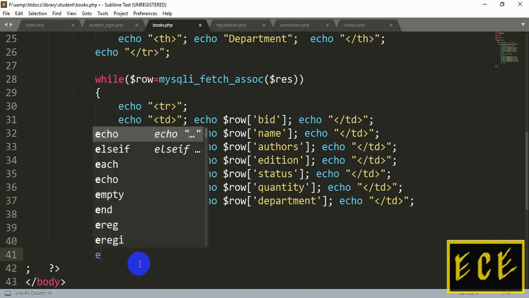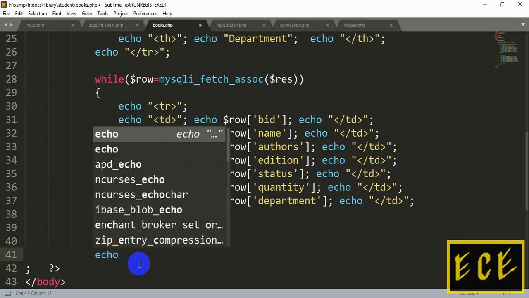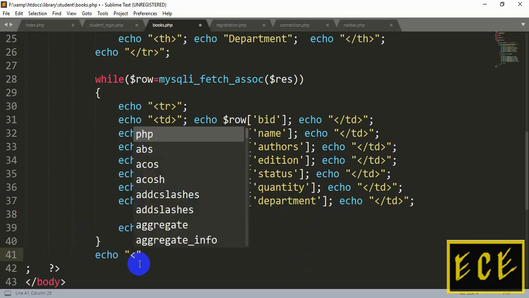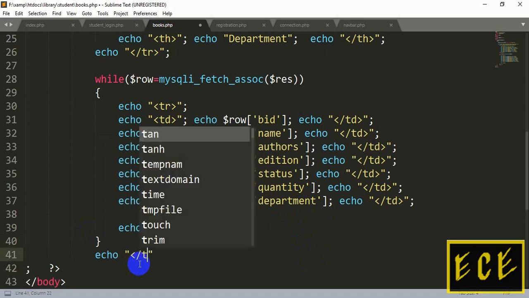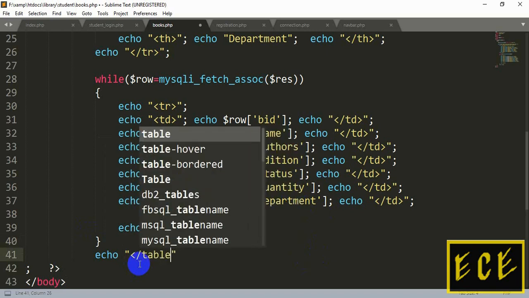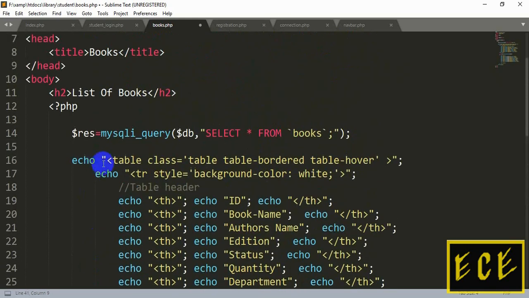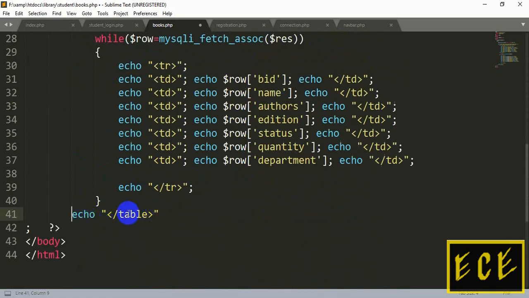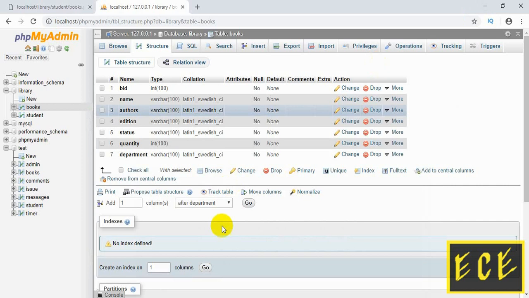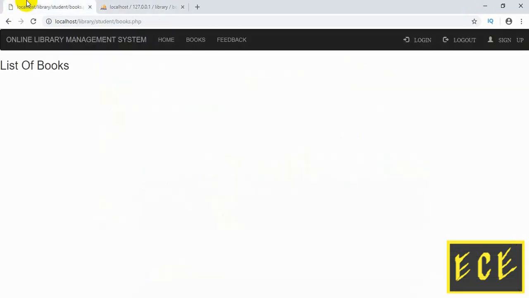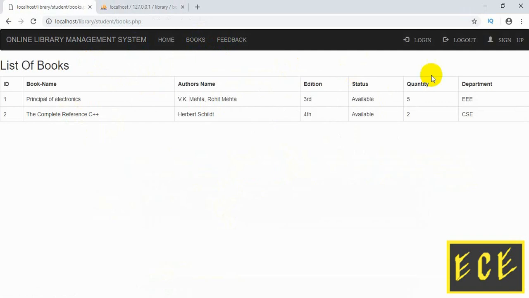So after this we need to close this tag, that will be our table tag that we created at the first. You see, there is our table opening tag, and there is our closing tag, and after that, okay, the semicolon, I have maybe written it wrongly, so there is already a semicolon, I don't need to add another one. So let's refresh this, and you can see, there is our data.